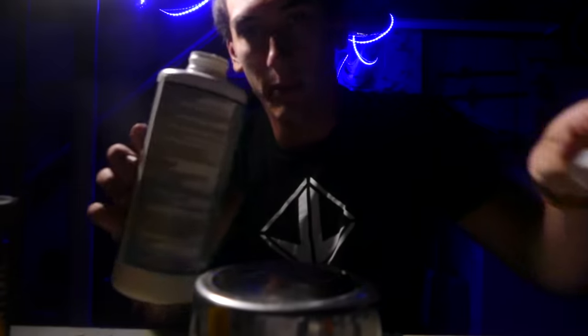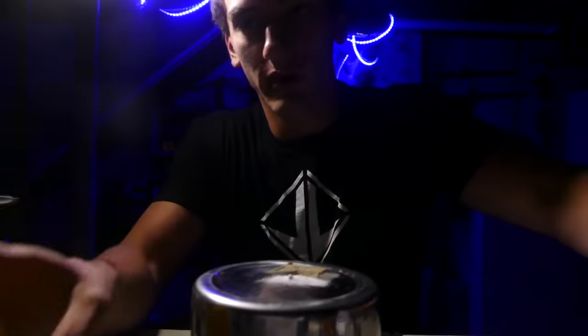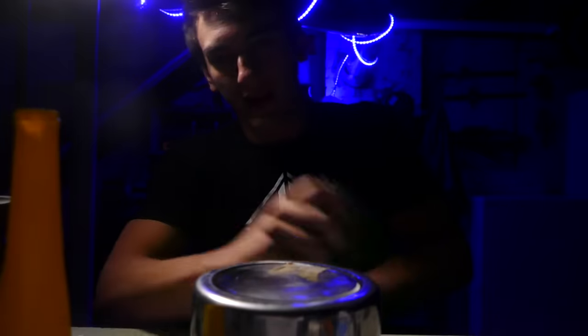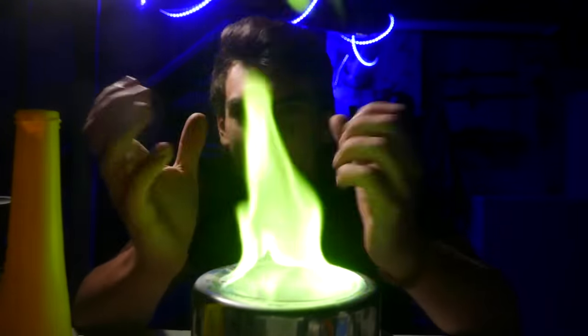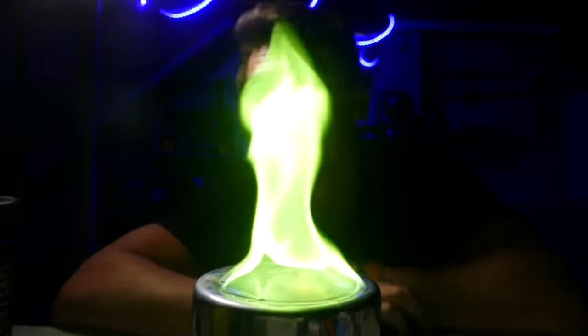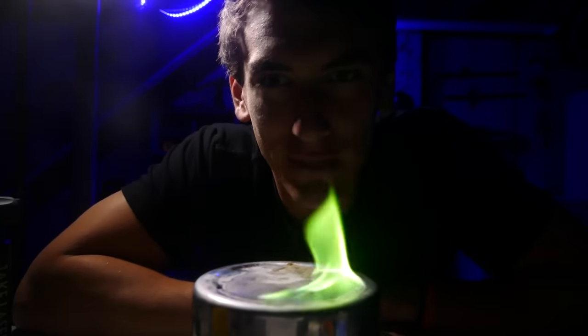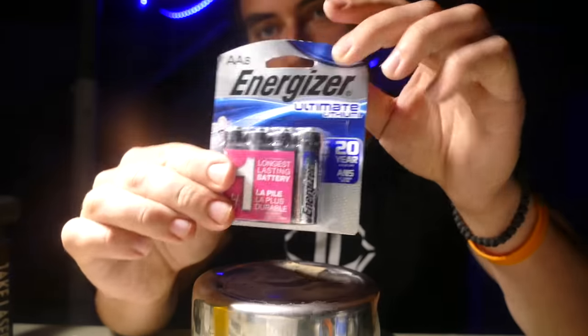But if we wanna do green spells, we can add a little bit of boric acid. Let's just put a little bit of this on here, and then we're gonna mix it with the methanol. We mix that up, then we light it again. Oh, we got some green fire now. Very cool stuff. We can make a solution of that, put it in our lighters, and then we'll have some green fire. Then we can also rip open some of these lithium batteries as well.